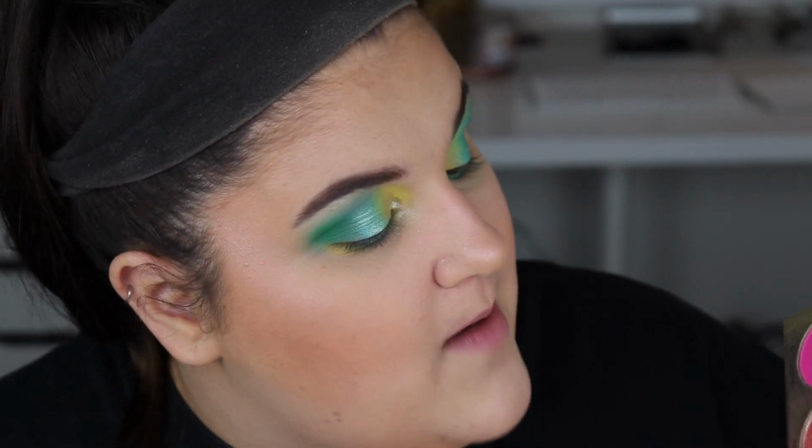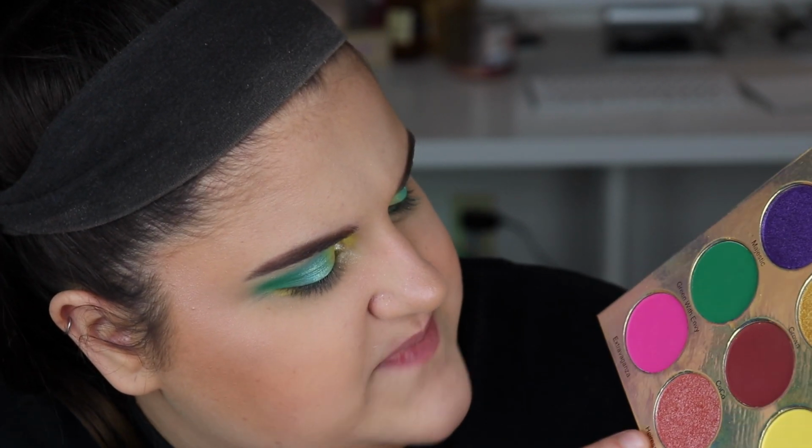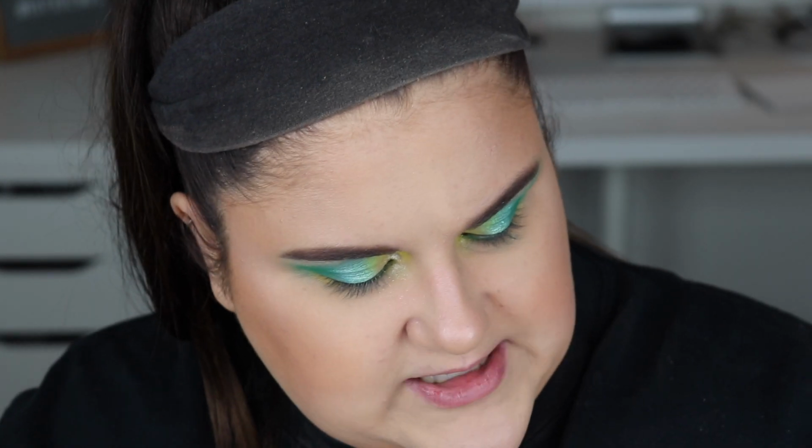I definitely would wear it to like a St. Patrick's Day parade. I loved the way the pink and the yellow, even the yellow without all of the greens and blues, performed. This orange, I loved how it performed. This pink shimmer, Eris, is so pretty. It's like a beautiful peachy shimmer. The gold crown was beautiful. I even liked the black brown right here, velvet. So I'm a little sad that this look turned out like Aquaman, but you gotta play with every color.